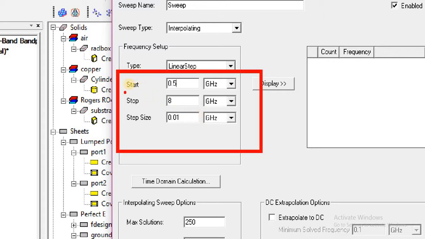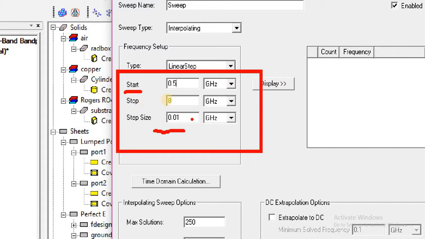The start frequency is where the simulation will start on the graph, and the stop frequency, in gigahertz. This is the requirement of the paper. And you should always select the step size as small as possible. If I go for 0.001, it will take a longer time for simulation, because it is checking and analyzing at each step size point.